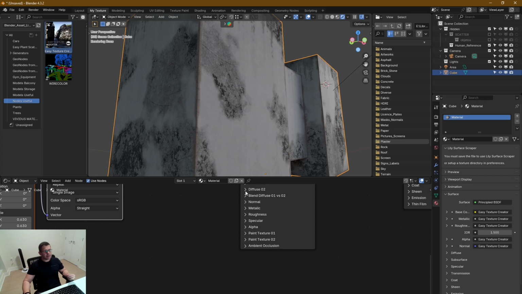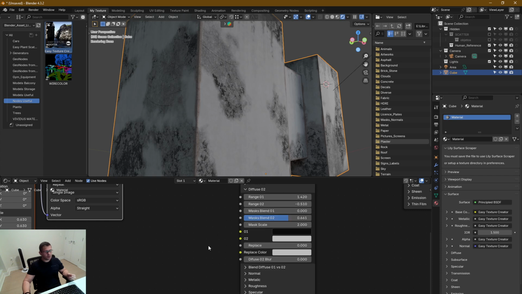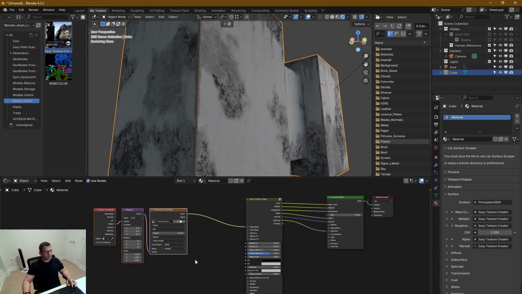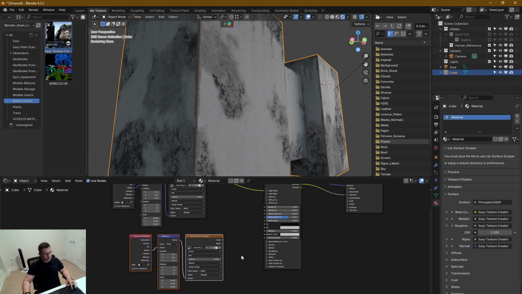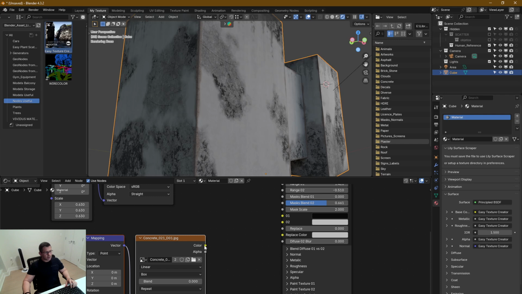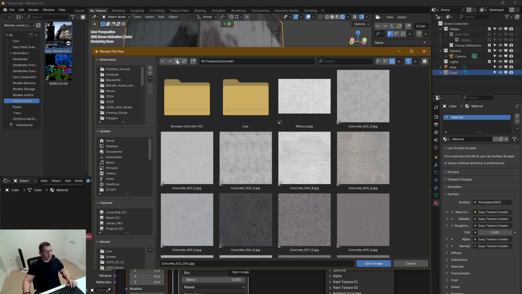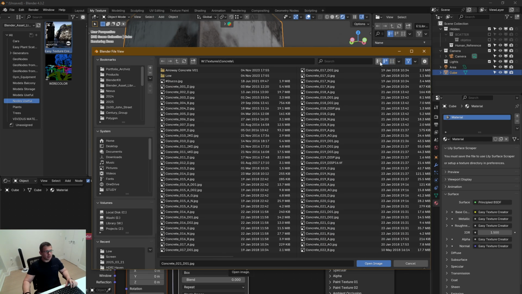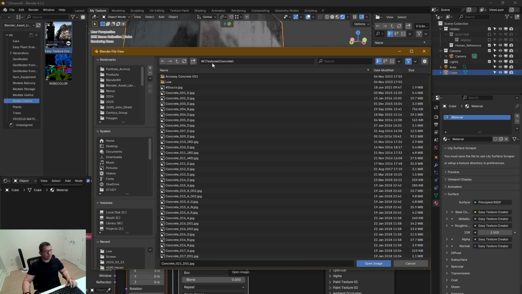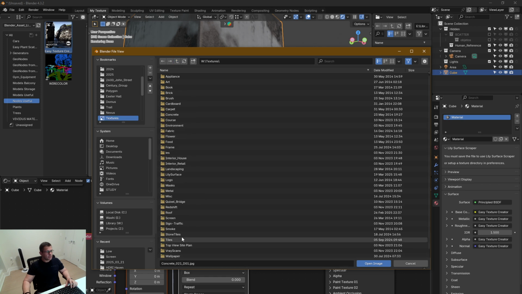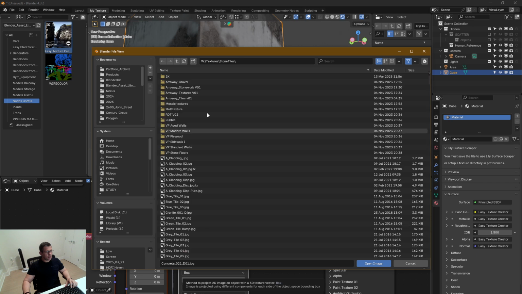but I want to add something on our diffuse 2 right now, which is going to be some brick, okay. I'm going to add this brick down here, and I'm going here and look for this brick, maybe here in stone and tiles.